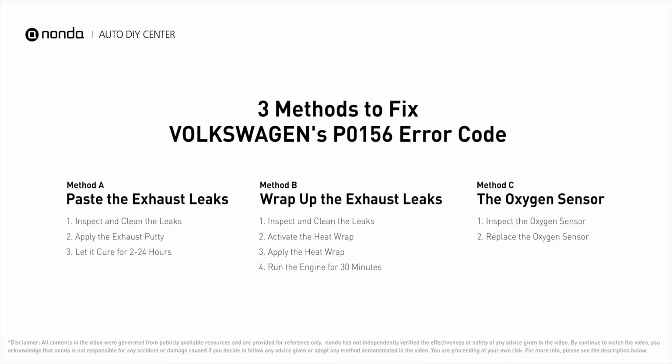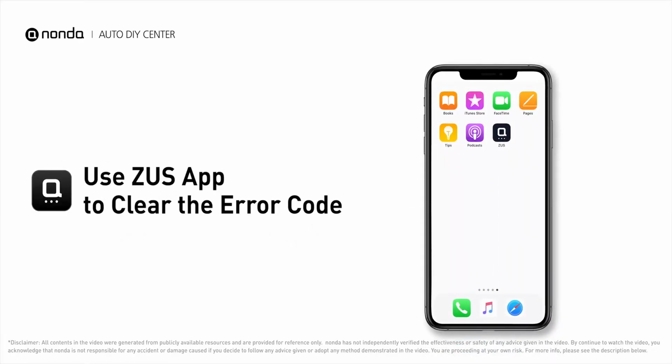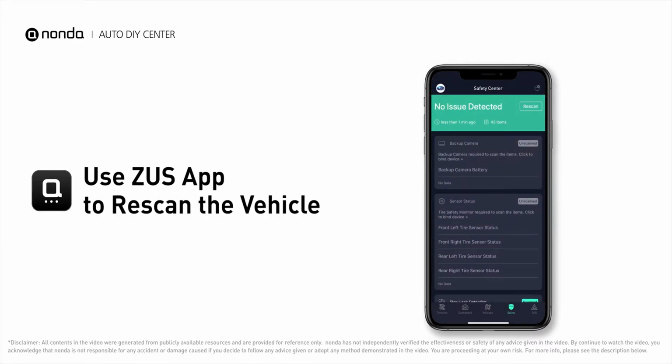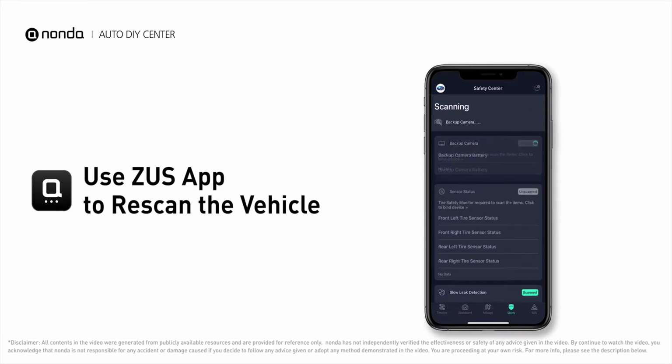So here are 3 of the most practical solutions to fix Volkswagen's P0156 error code. After the repair, you can now use the Zeus app to clear the error code. And tap the rescan button one more time to make sure everything is fine with your vehicle.